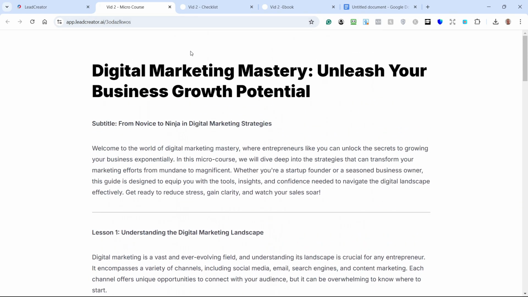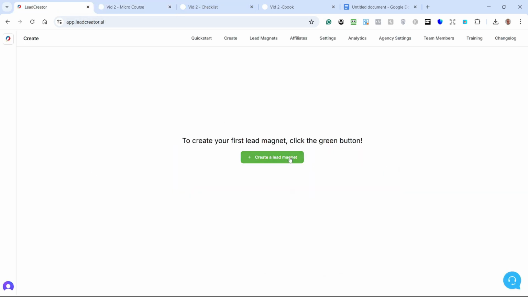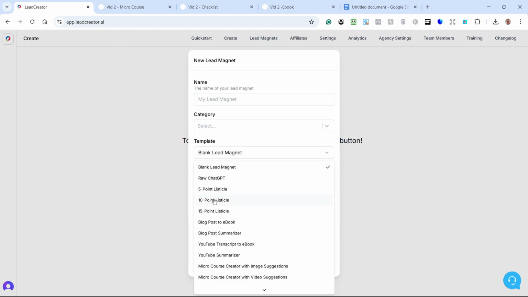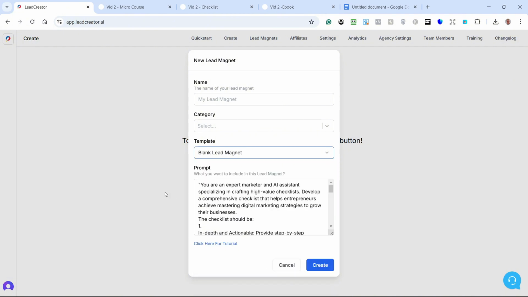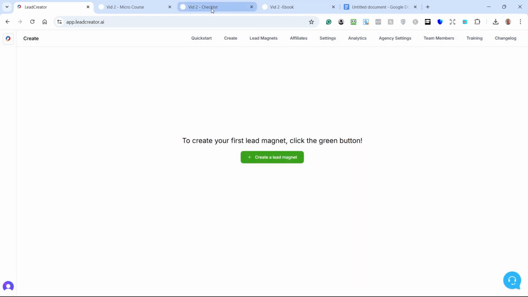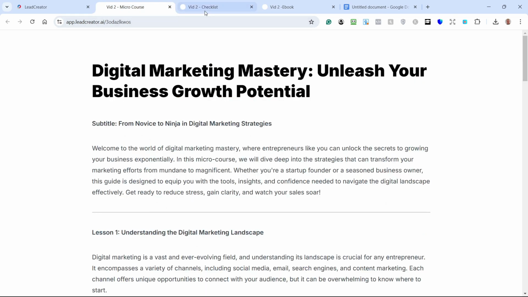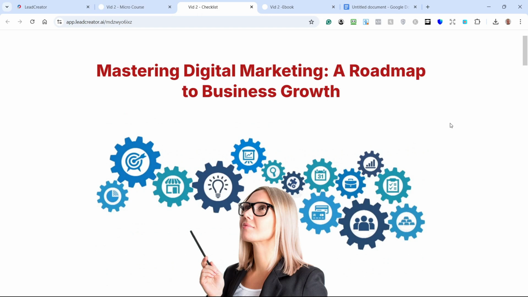And let me show you what I've done with another one. So it's exactly the same prompt for, say, a checklist. I created a 10-point listicle, which is the checklist. So all I do then is put in my prompt, and I word it for a checklist, basically, and then I can create this, which is totally different.